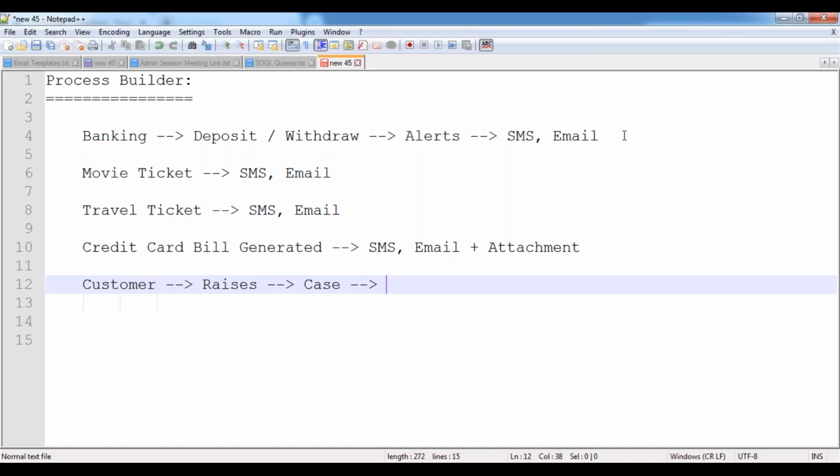As soon as the case has been registered, immediately you get a confirmation message, right? Dear customer, your case has been registered successfully. This is your case number. This is the case status. One of our service persons will contact you shortly. You will be receiving some notification. How? Because of the system itself. You will be receiving an email notification and some SMS notification.